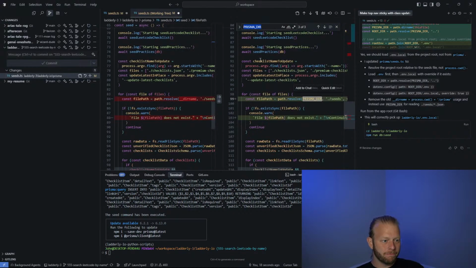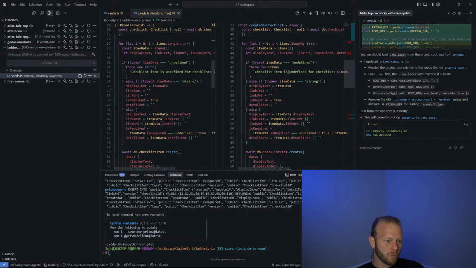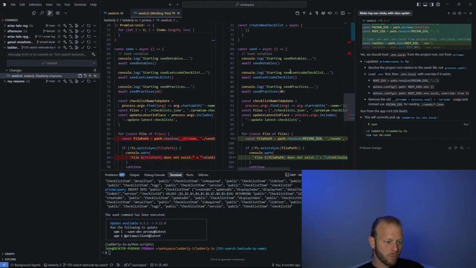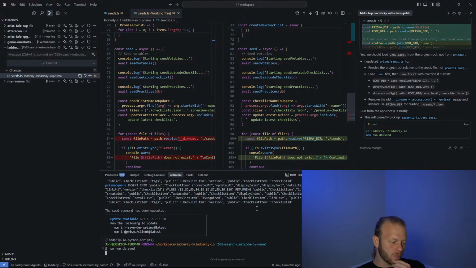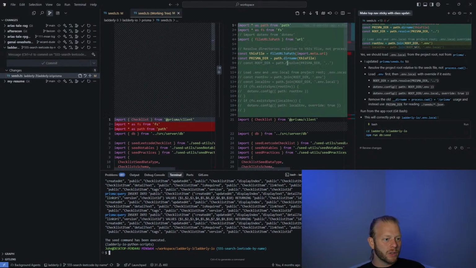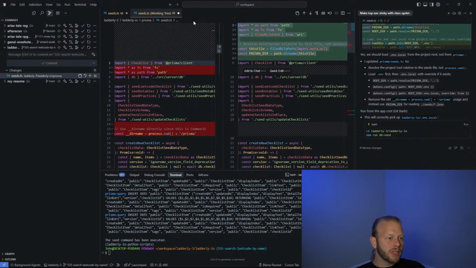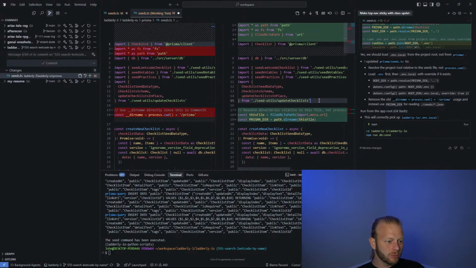Prismadir. We're still using it. Yeah, it worked fine. Okay, so we'll reduce this. And it no longer needs to be done top of file. Okay, I think that's good.